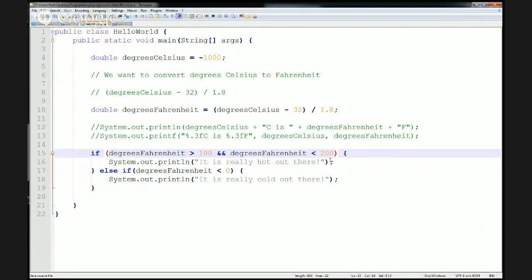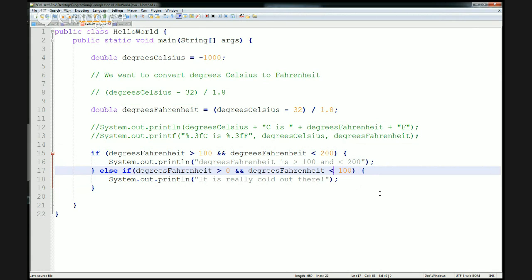So we can print out like this: degrees Fahrenheit is greater than 100 and smaller than 200, for example. And we can also check if degrees Fahrenheit is greater than 0 and below or equal to 100.